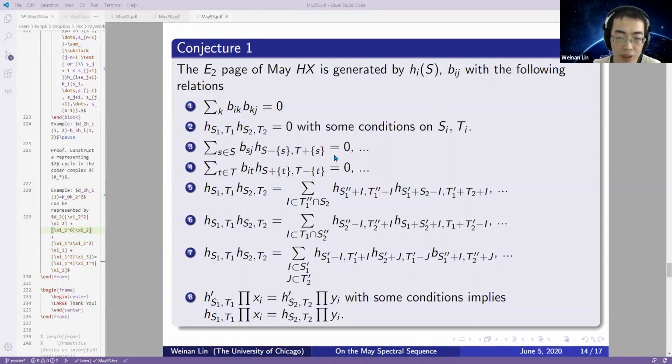So I've actually proved all these relations except the last one. The last one is a little bit tricky, but I've proved the rest by explicitly constructing chains such that the differential of the chains, the boundary of the chains, is exactly the relation you want. It's a little bit painful, but in the end, it can be done.